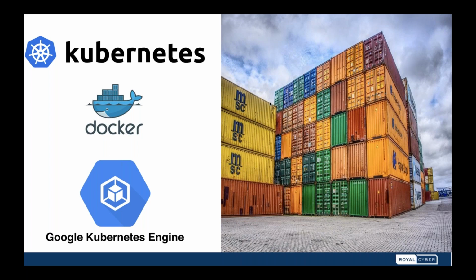Google, on the other hand, leveraged Kubernetes and created their own service called Google Kubernetes Engine. This service utilizes the power of Kubernetes, along with the help of Docker, to create an amazing service, and it's one of the most popular services on the platform.